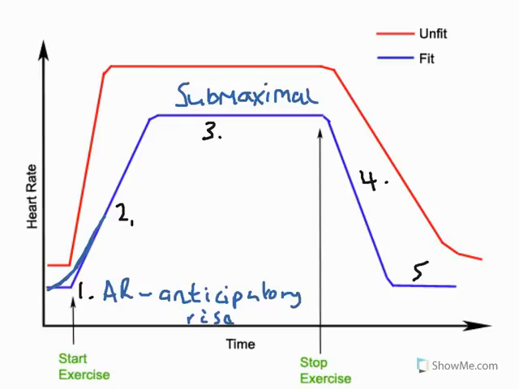In point 2, here we have what we would refer to as a steep rise in heart rate. Our heart rate rapidly increases, and it rapidly increases until we reach point 3. And of course, if you draw this in your exam, show a steep rise in heart rate. Point 3 we call steady state exercise. You might refer to it as a plateau, but I'm going to refer to it as steady state exercise.